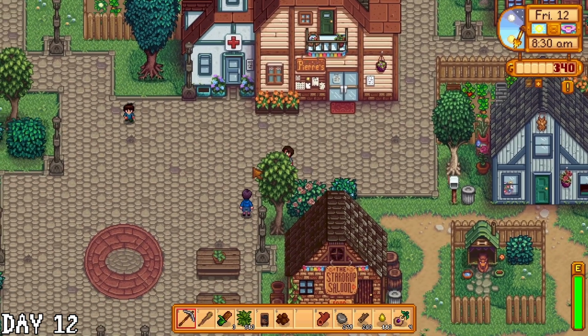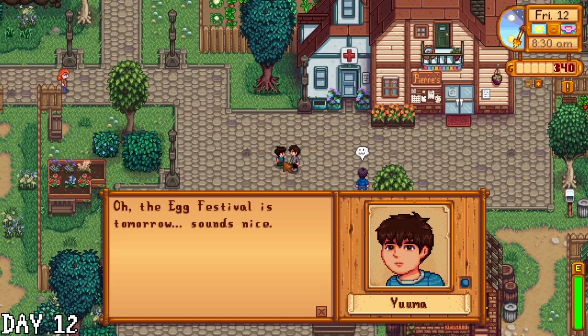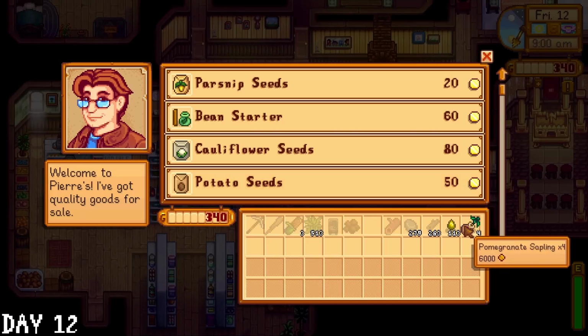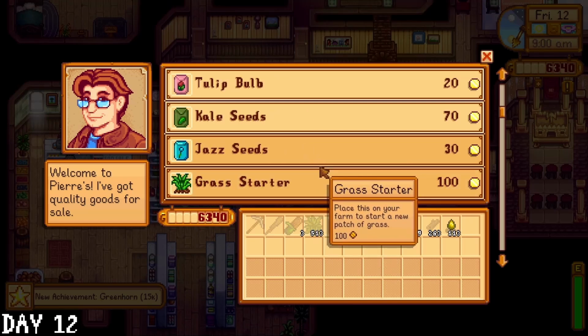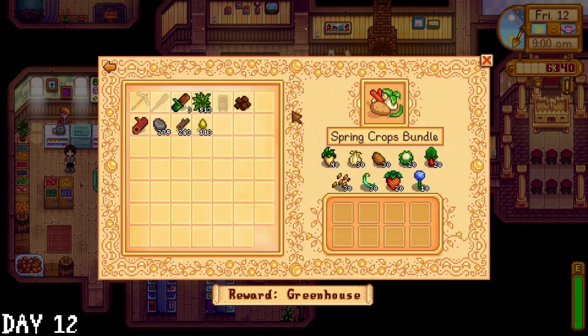I talked to Shane and Yuma in the town center. I am very proud of myself for getting out of my comfort zone and socializing with people. Then I perform the ultimate scallywag maneuver. I sell the pomegranate saplings I stole from Pierre back to Pierre for 6,000 gold. This has boosted my confidence, so I take a look at the spring crops bundle to keep myself humble.